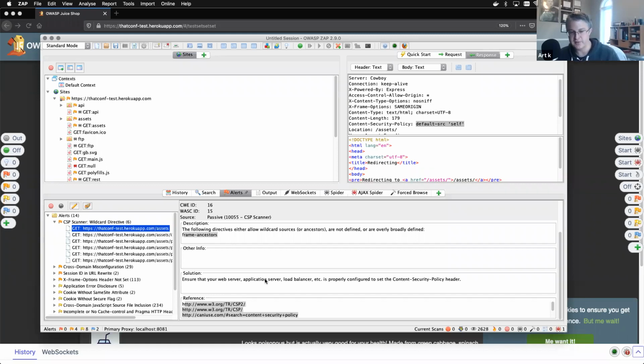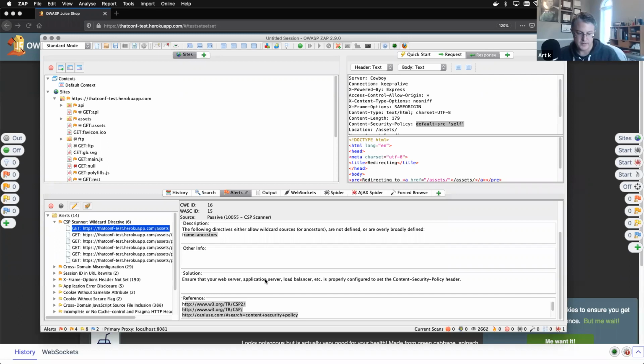As I've been saying all along, just because it's flagged as a potential security issue or a potential vulnerability, it doesn't necessarily mean that there is an active vulnerability to your site. These are alerts that should be given to the developer of the application, saying, hey, can we close whatever issue this is? Can we add some piece to the content security policy in this particular case so that this alert goes away? Or is this a risk that we are simply willing to accept as an organization?